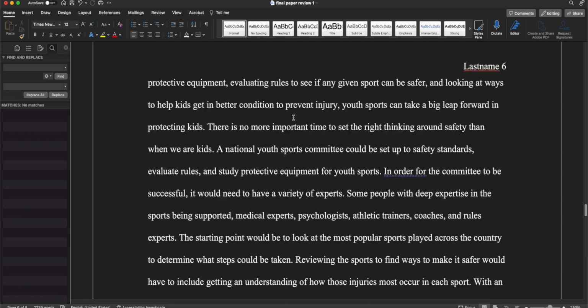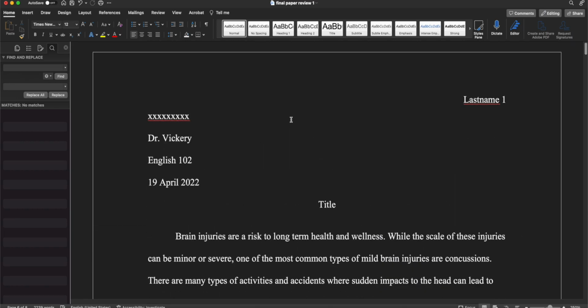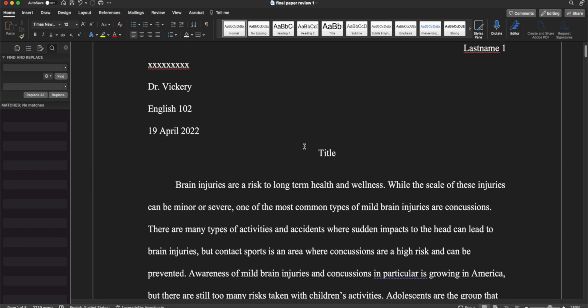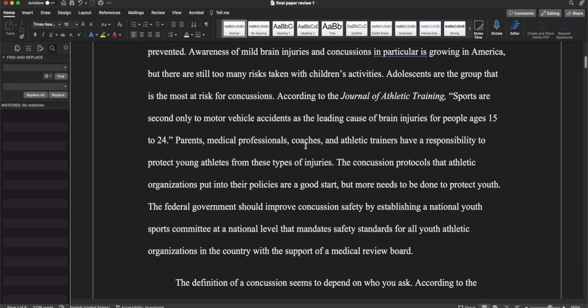Okay. Great. So we know there's issues with the citations. We know there's issues here with the formatting of the works cited page. And we know we're probably missing some in-text citations. So those are problems with this paper. But on the whole, we haven't really gotten into the actual text itself yet. So let's start with the introduction right here.